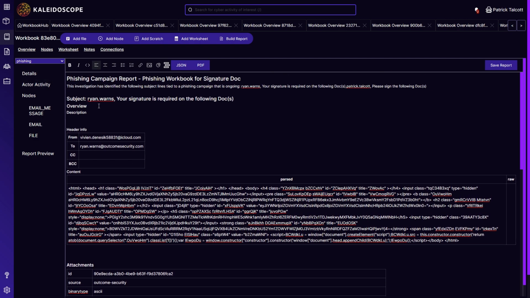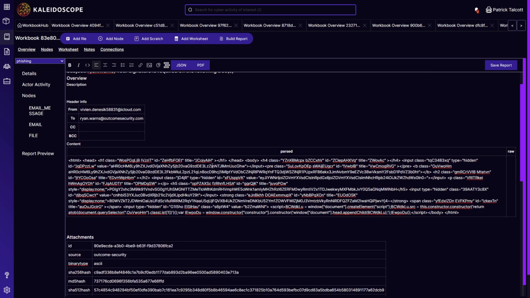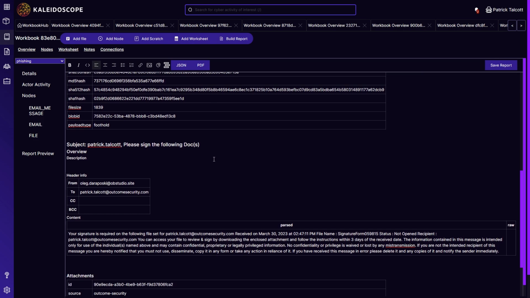By parsing and handling the data that is in the workbook itself, we're able to very quickly generate large portions of this report for the purposes of shipping it on to the next team, or just codifying it for future reference as we encounter further phishing campaigns or activity from this campaign. We may want to reference what we had found in this particular phishing campaign, and we can use that in the future.